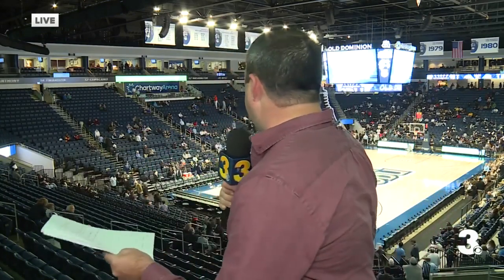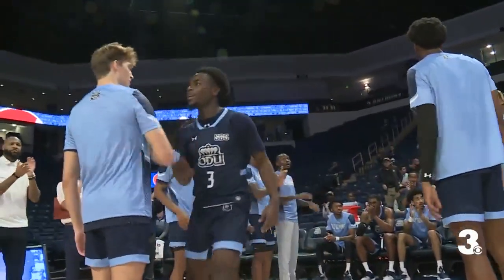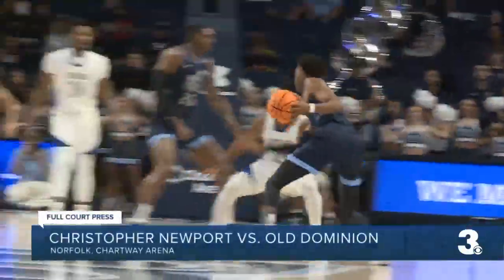And that tune-up is in progress as we speak. We have just hit halftime between the Monarchs and Christopher Newport, a team ranked as high as 4th in the country when it comes to the Division III level. And this one right now, they're not taking lightly. Jeff Jones is hoping to get 9 to 10 players in for significant minutes. So let's go ahead and take a look at the first half highlights of this game. We have video for you here, and a new addition providing an early spark.